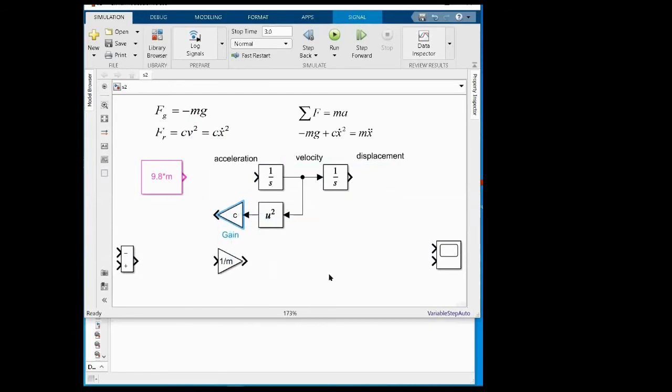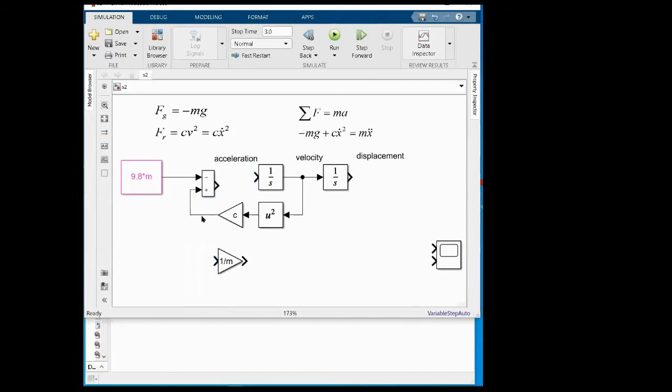Okay. Now we should make a summation of all these forces. We take this summation block, and this is the resistance. We already know that resistance has a plus, so we connect it with the plus, and our falling force we connect with the minus.